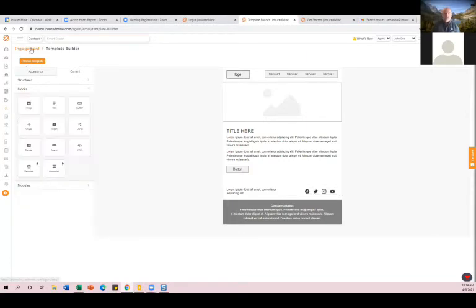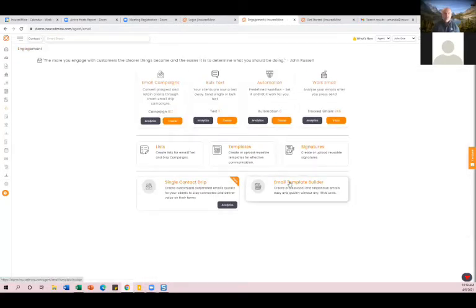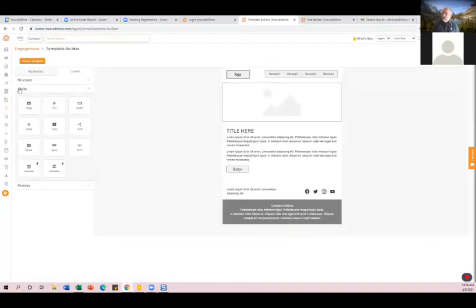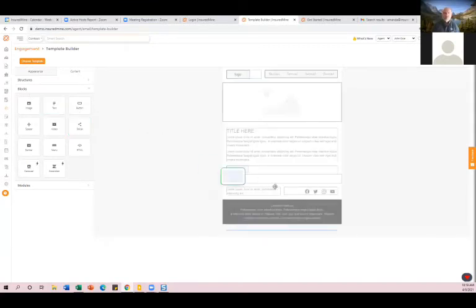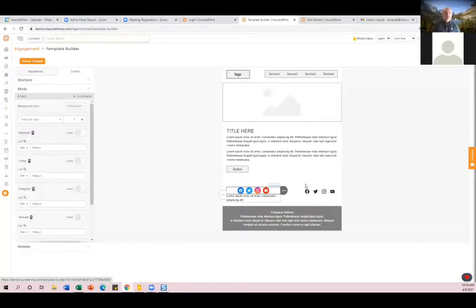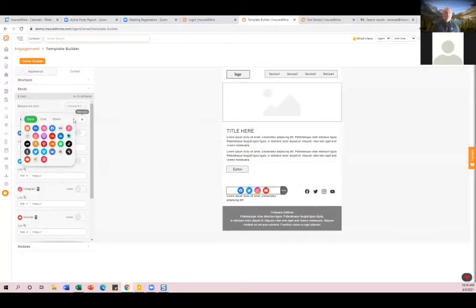So you'll just go to engagement, then email template builder, and then the block will be social. So we can drag and drop that. If you click on the social media block, and then you just go here to add icon, it's under chat. Okay, thank you.